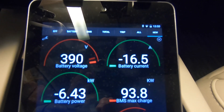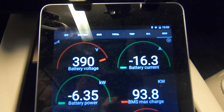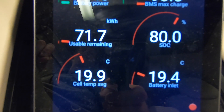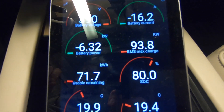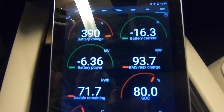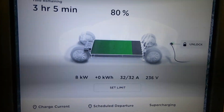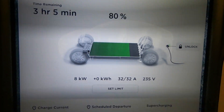Here we can see the battery current is much lower because it's measuring battery voltage — it's 319 volts, 390 volts. The battery is also fairly hot now. I hope it stays that way while charging so I can see the max discharge power at 100% with a fairly hot battery — that would be interesting. Anyway, let's wait until it has charged. It'll see how much degradation there is. I think it's about 2%, which is normal for a Tesla, but we'll see.